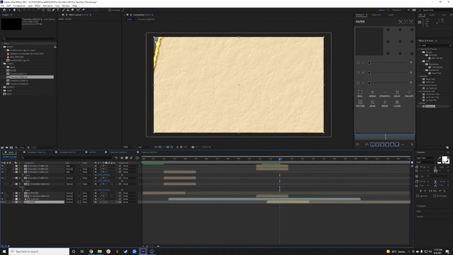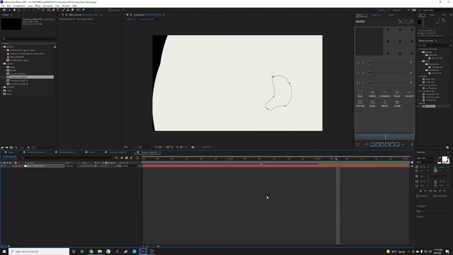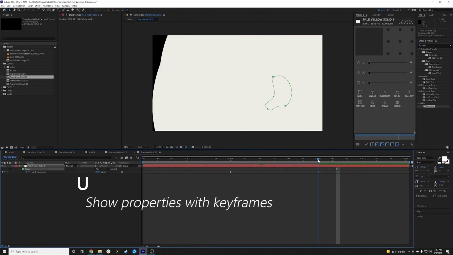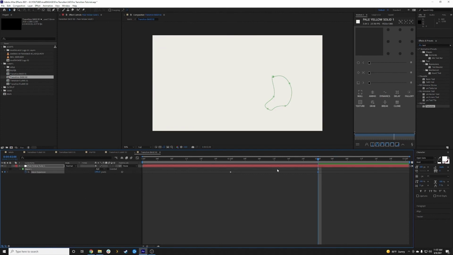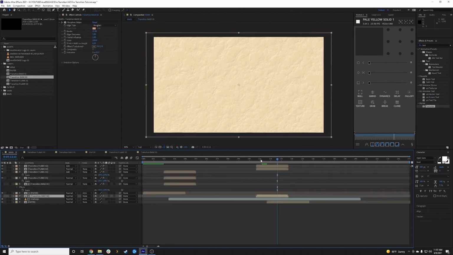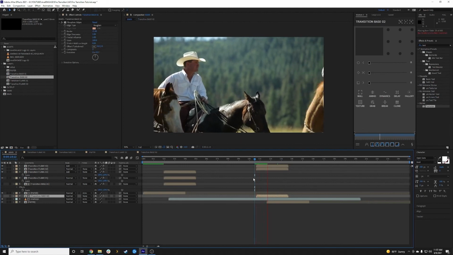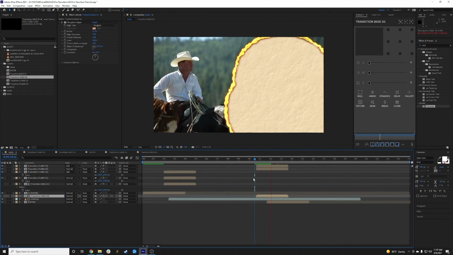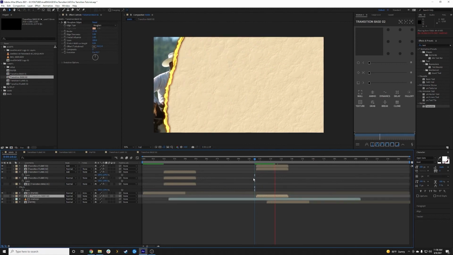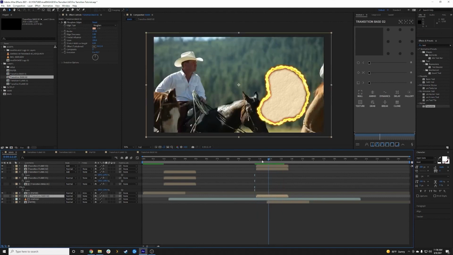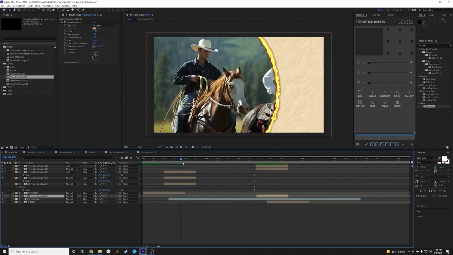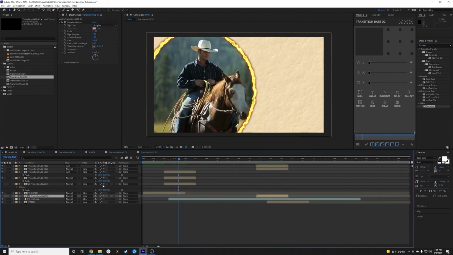But one problem that we have here is this is not expanding all the way. So I'm going to go back into this base layer and hit U on this layer because all we need to do is just expand this mask just a little bit. There we go. And there we have it. Now we have a second transition that is happening with everything that is set up for the first transition. So this is all happening procedurally, with the same settings and everything else. You could come in here and make adjustments all you want to be able to get a little bit of variety if that's what you're looking for. But that's pretty much it.